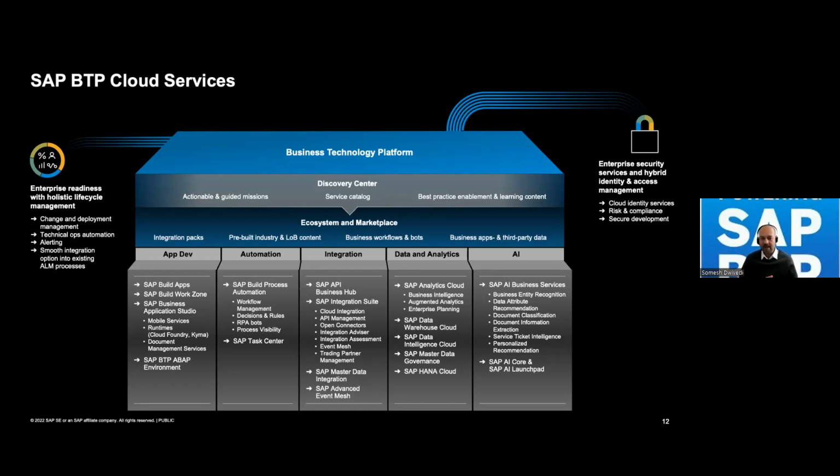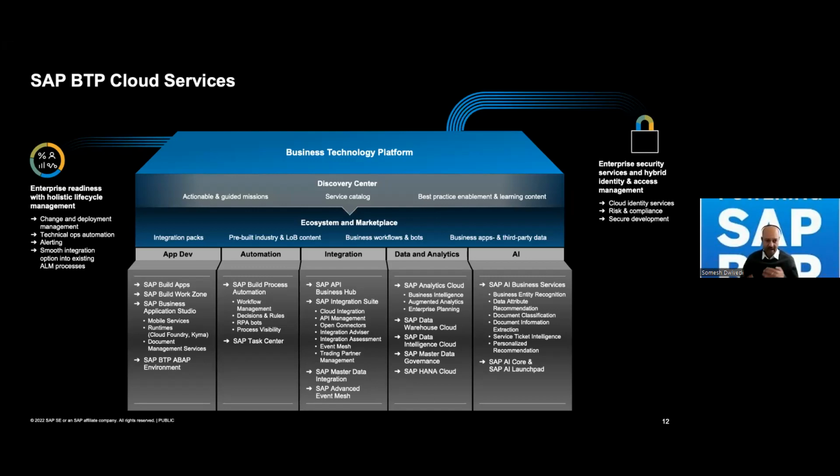Again, if you are looking at analytics on top of S/4 or on top of RISE or on top of any line of business solutions like SuccessFactors, SAP Analytics Cloud is the right choice because it's part of the business technology platform. But SAP Analytics Cloud is also an open cloud solution that can work with other non-SAP solutions as well. So you have full freedom and flexibility on how you want to leverage SAP BTP, leveraging the best practices and the content which is available as part of the business technology platform. On the left-hand side and the right-hand side, you see the paradigm of enterprise readiness.